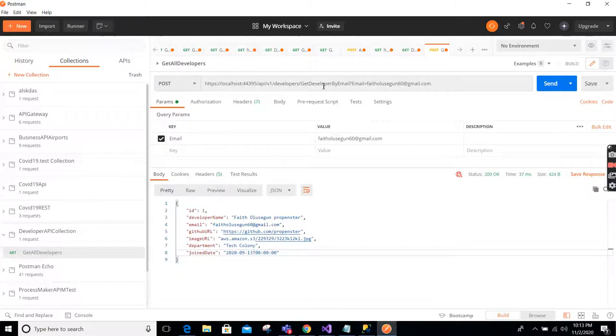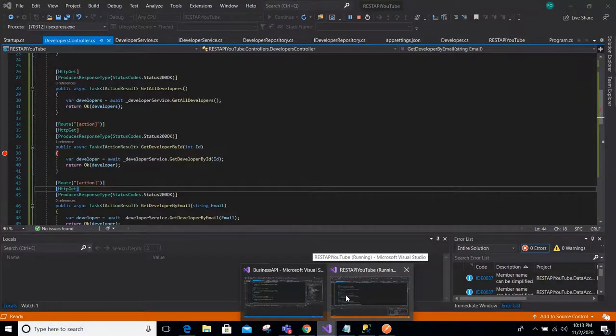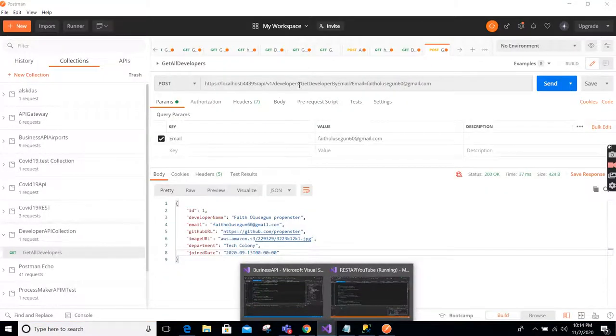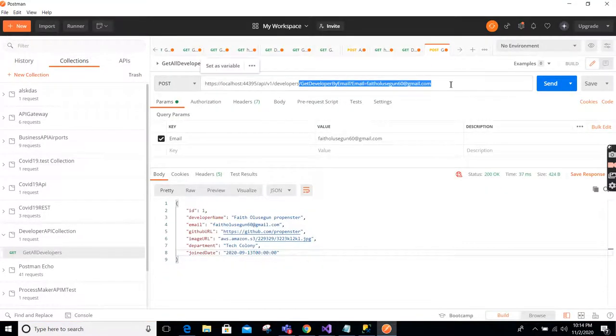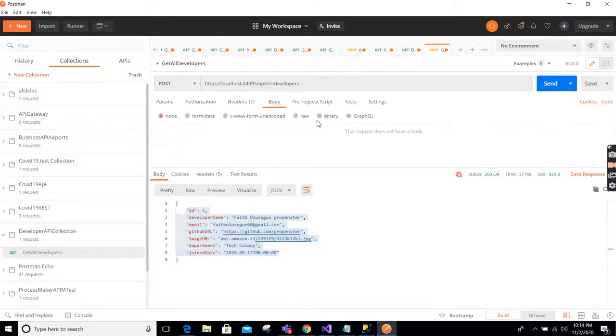Let's try to add a developer. So of course, this will need just API slash developer post request. So the body is going to be, let me copy this body here. Set JSON raw.